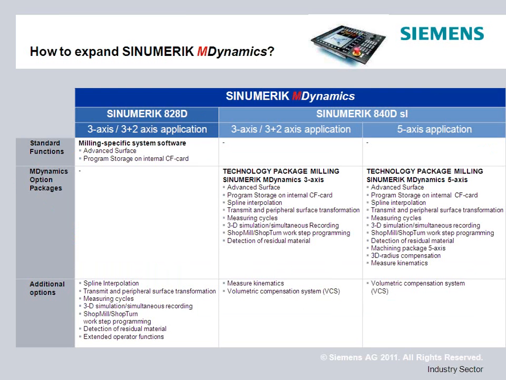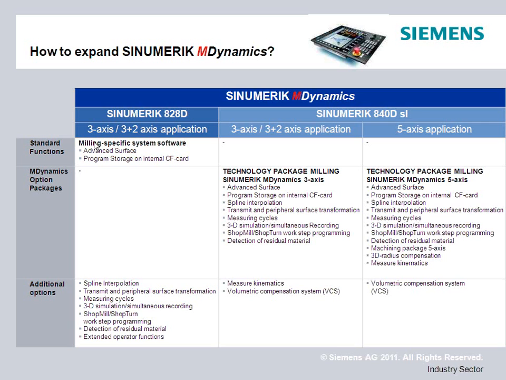These next few slides show what's in the different packages. If we have an 828 package, those are three-axis or three-axis plus two-axis where you'd have static tables where you can orient your table, and then the table will be locked while you operate. That's what we refer to as 3+2 applications, as opposed to full 5-axis when all the rotaries are moving in tandem with the linears. With the 828, we have Advanced Surface, which is the next generation of ComCAD, included as a standard function. 828 is targeted for the job shop environment, and that's just an appropriate function to have in there.